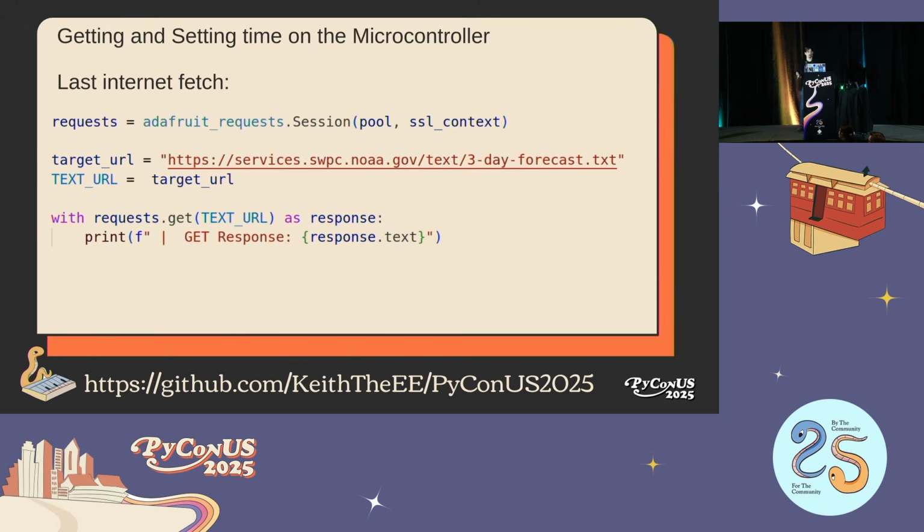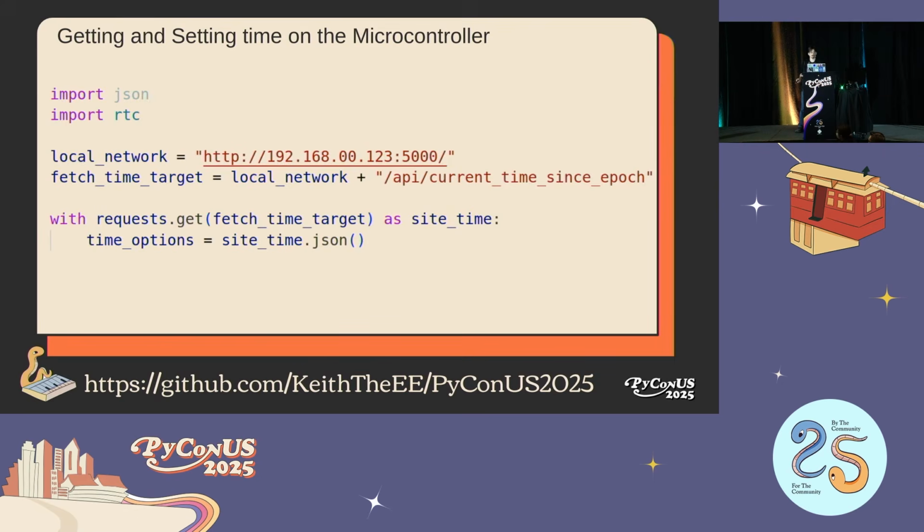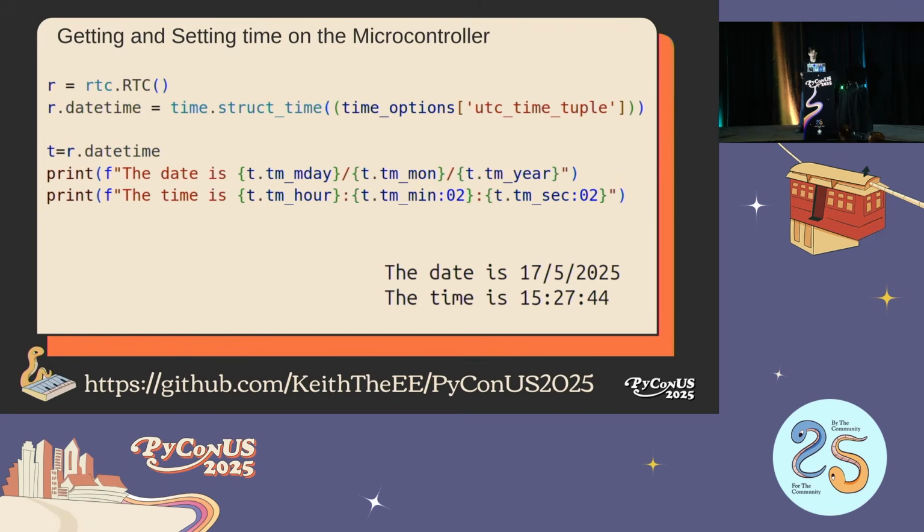Then on the microcontroller, we just need to go and fetch it, similar to the way we went and fetched the information from the NOAA server. So this is our fetch from the NOAA server. Here's our fetch for our current time. Now we're also adding an import for RTC. That is how we're going to do our real-time clock. That takes the struct time and then puts it into a structured packet so that CircuitPython has something similar to a datetime package, and you can now figure out what time it is and synchronize that.